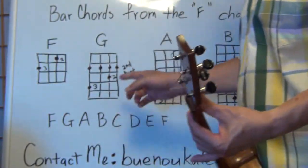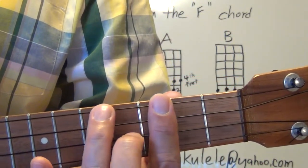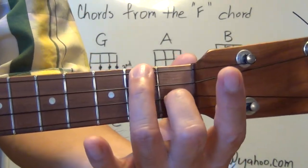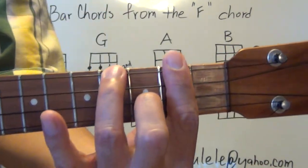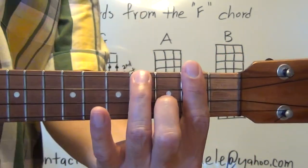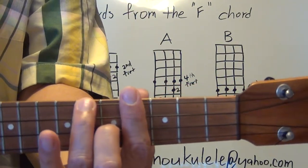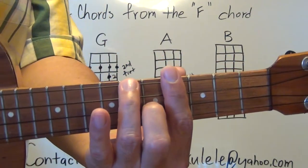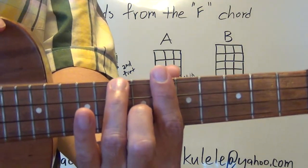Sliding up to the fourth fret — once you have the chord, never take these fingers off. It makes it much easier. So starting from the bottom: F with the two finger and three finger. Slide up to the second fret — G. Then relax your fingers, don't take them off the strings, and slide up to the fourth fret. They should just be gliding on the strings. This is your A chord. Now glide up to the sixth fret — that's two more frets. We're basically moving by two frets each time. Sixth fret — that's your B chord.